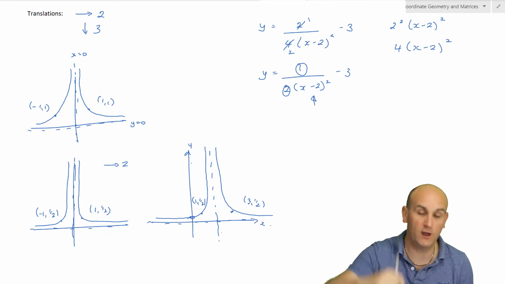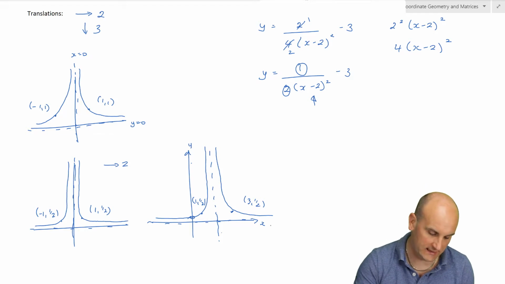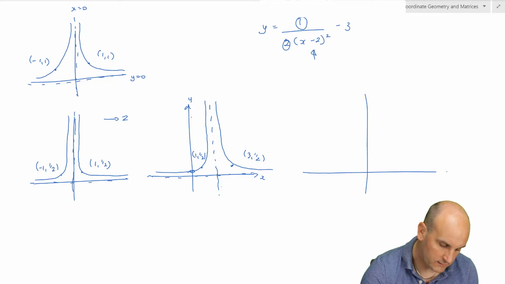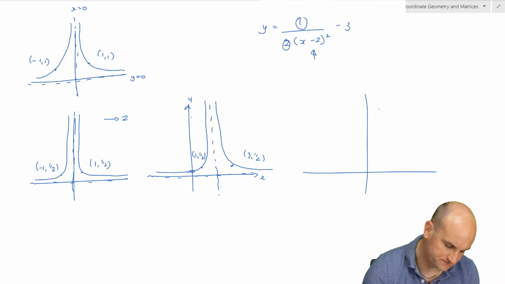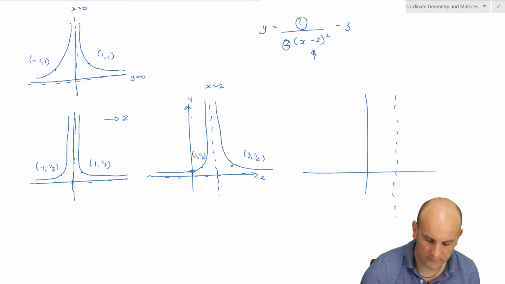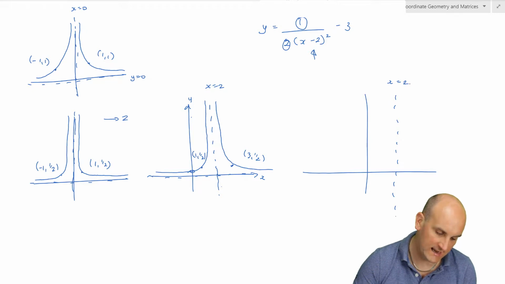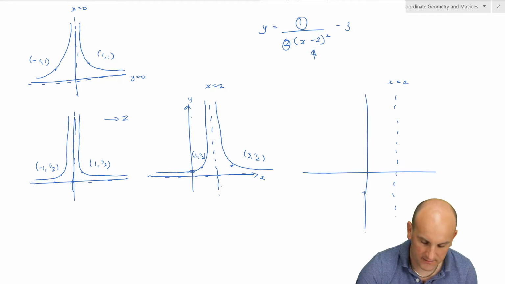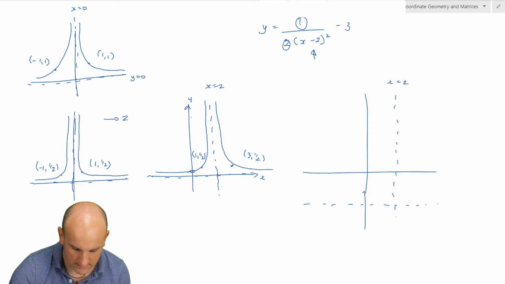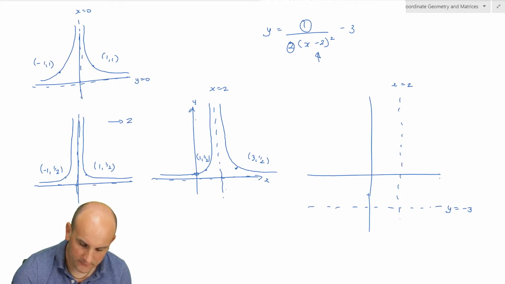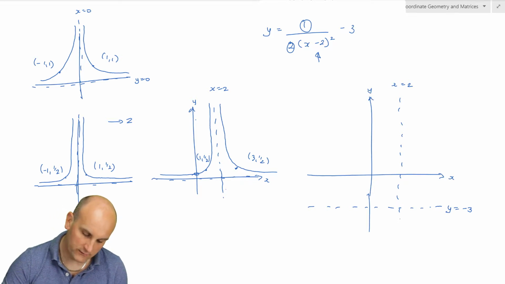Now, finally, I'm going to move the whole thing down by 3. Okay, so moving it up to give myself some room. We now know that the asymptote there was x equals 2. So we've still got my asymptote here at x equals 2. Make sure we label it now because this is going to be my final sketch. I'm moving it down by 3. So let's make it look like I'm moving it down by 3. So we have y equals -3. There's x. Oops. There's x. And there's y. And what else do I need?